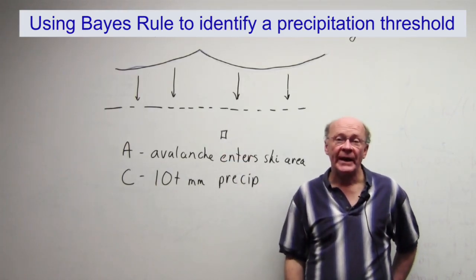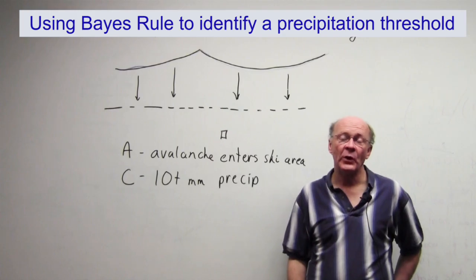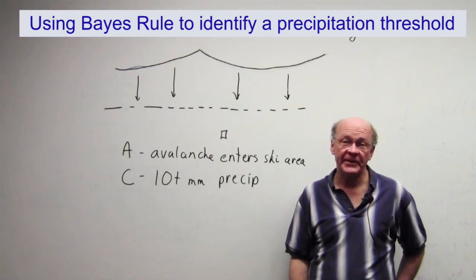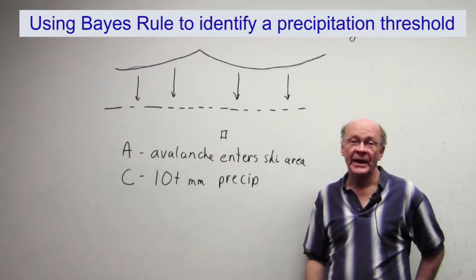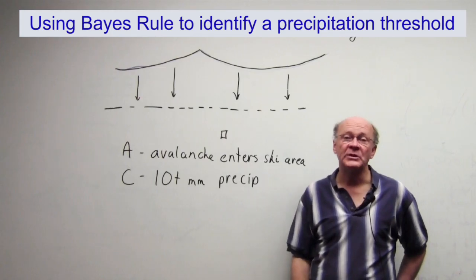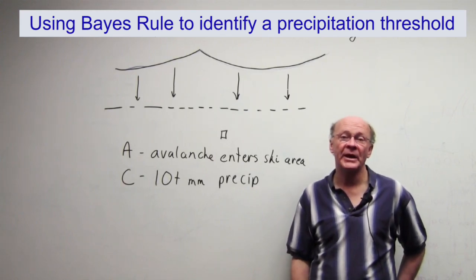Some of you who work in avalanche forecasting and control may have noticed that I used the word event differently. In avalanche forecasting, an event often refers to a single occurrence, such as a size 3 avalanche. In probability, an event refers to any number of occurrences or data with a common characteristic, and we can define that characteristic however it helps us solve the problem.